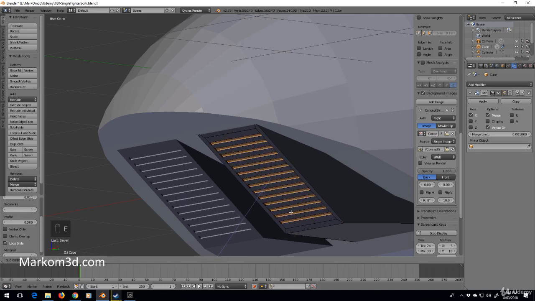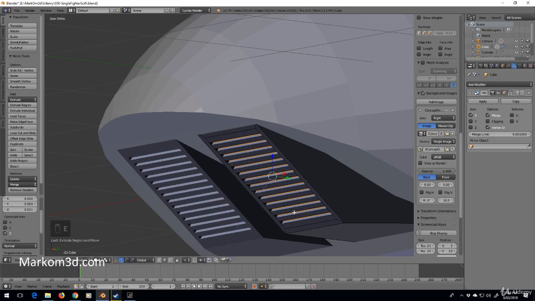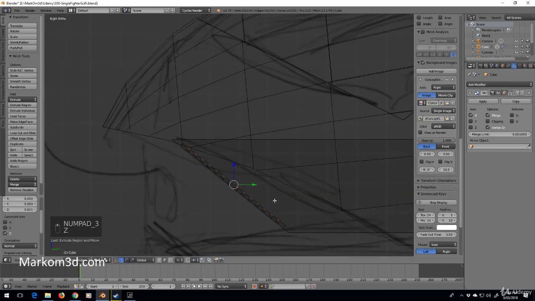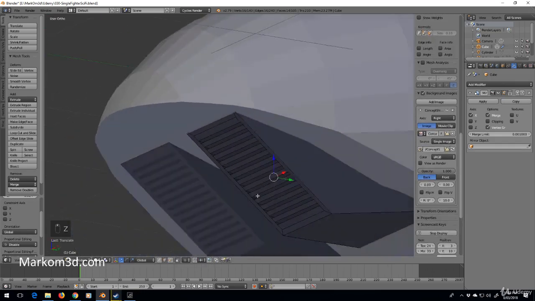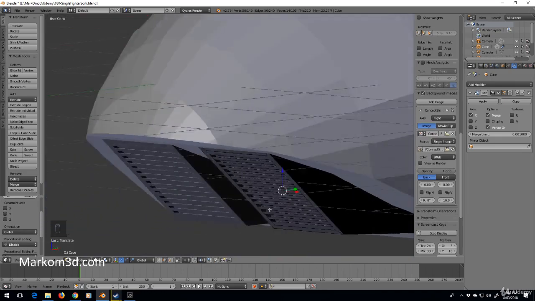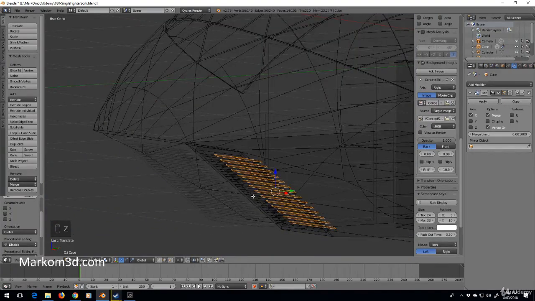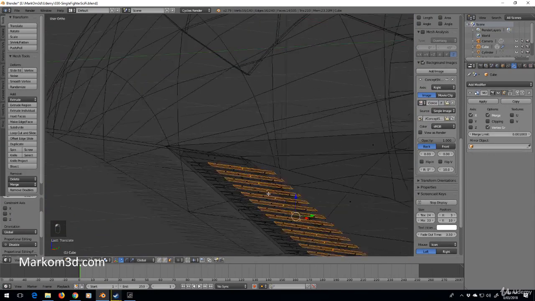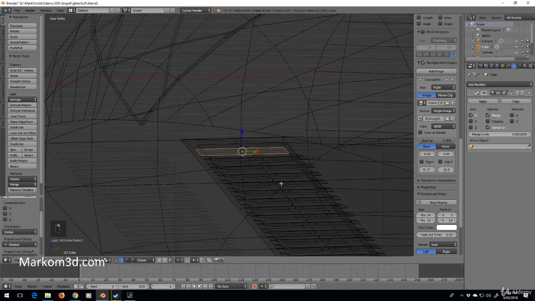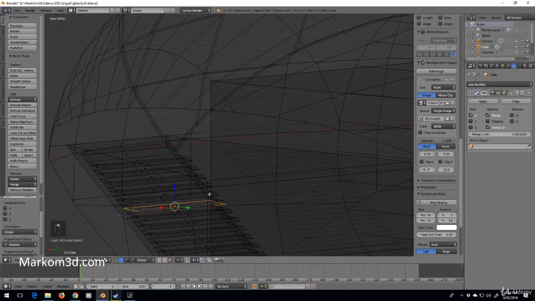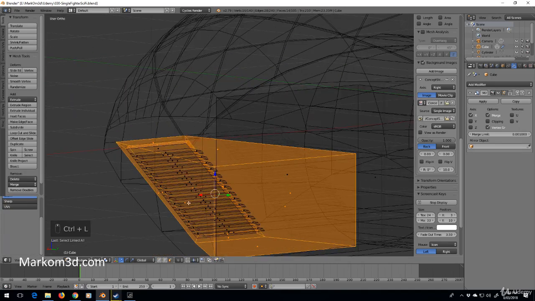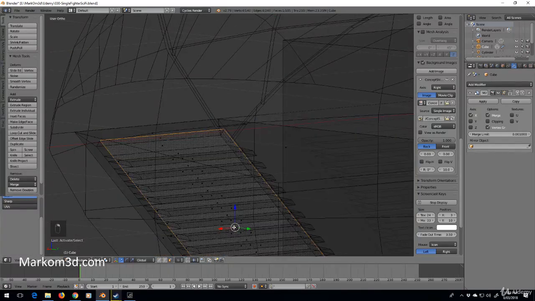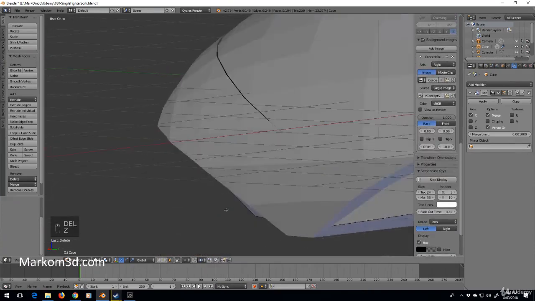Maybe we can just do it like that. So it didn't extrude, and we'll bring it back down through there. See, the thing is, it's a spaceship. What's it collecting? A spaceship doesn't need air. Control L, where is that face? There it is. And I want to delete that face.